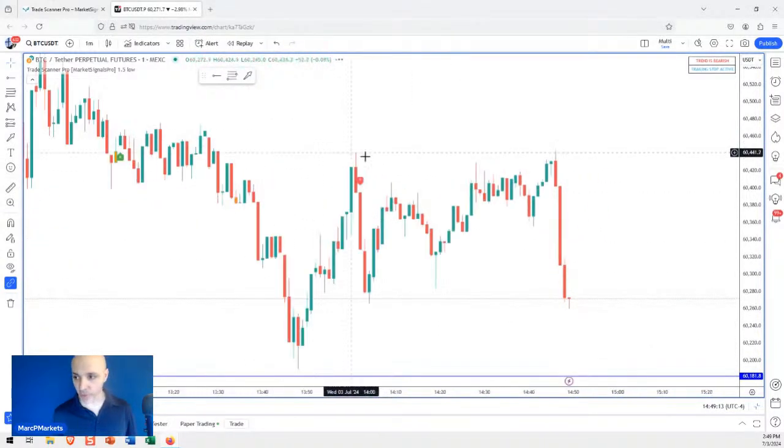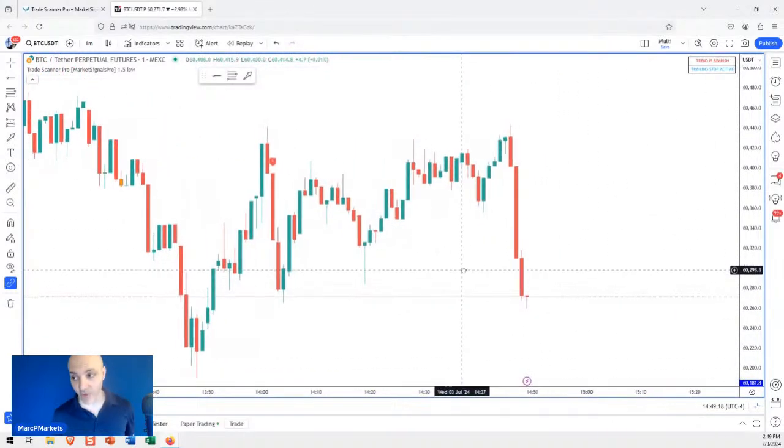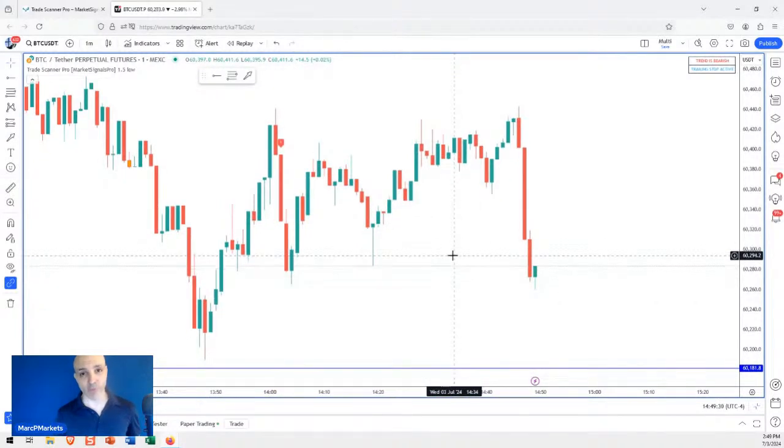In fact, smaller time frames, the sub 1 minutes, are very, very random and unreliable. So you have to keep that in mind. It doesn't mean you can't make money with them, but you have to understand what you're dealing with. You have to understand the limitations or the risks of what you're dealing with. I don't recommend sub 1 minute for beginners. Now, good answer. You guys got it.